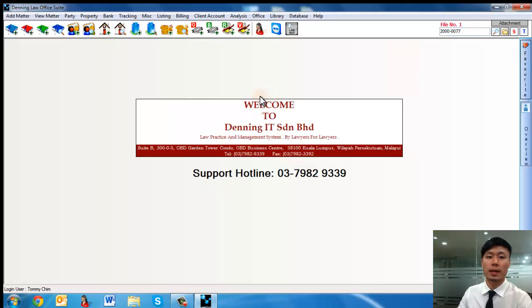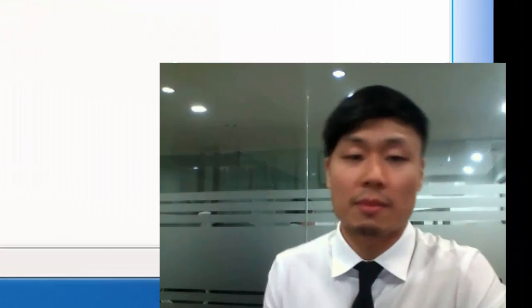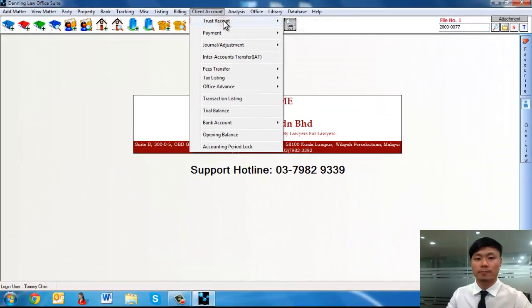That's billing. Let's move on to client accounting. Typically, you have to pay a client accountant a good sum of money to coordinate your receipts, your vouchers, and updating your client ledger, which is the most important thing. Ledgers always have to be updated. The non-updating of ledgers leads to a lot of issues in firms nowadays when it comes to client accounting. In addition to that, after these everyday transactions are performed, the client accountant also has to prepare service tax, ledger listing reports, and various other reports for accounting purposes.